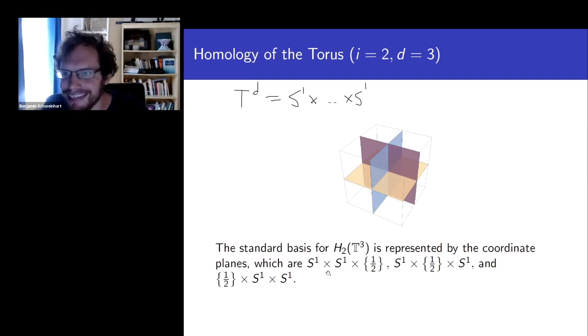Well, these are just 2 tori, right? We have S1 cross S1. This is a 2 torus. So here we have a basis for the 2 homology of the 3 torus, where each of these looks like a plane in my figure. But remember, we're identifying opposite sides, right? So we have this square with opposite sides identified. So that's, again, a flat torus. So hopefully that gives you at least some idea of what these giant cycles can be. They're cycles represented by these surfaces spanning the torus, and they have a nice vector space structure.